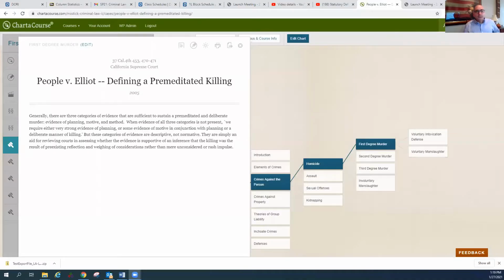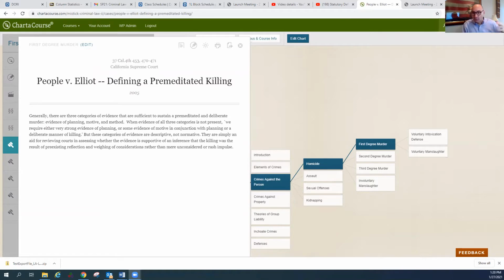And there it is. So in People versus Elliot, the California Supreme Court gives us some ways to think about trying to figure out whether someone desired to take another human being's life. Now, that sounds like it's not that hard to figure out, but it turns out on the ground, when you're actually looking at a real set of facts, it turns out to be a very difficult thing to do. So in Elliot, the California Supreme Court gives us 3 things we should look for to try to discover whether someone intentionally killed another human being.